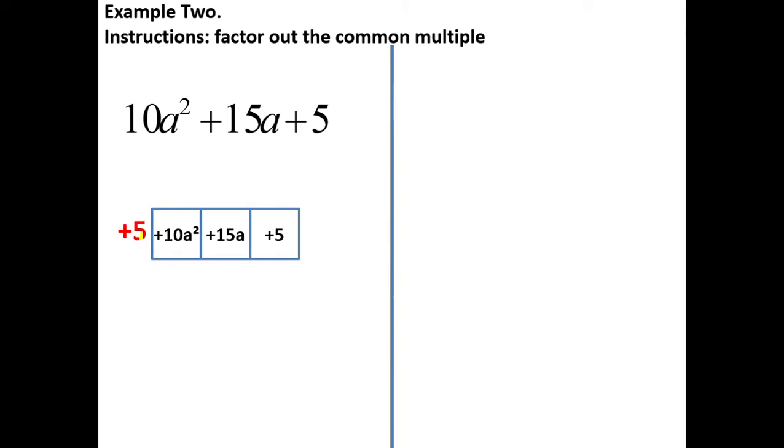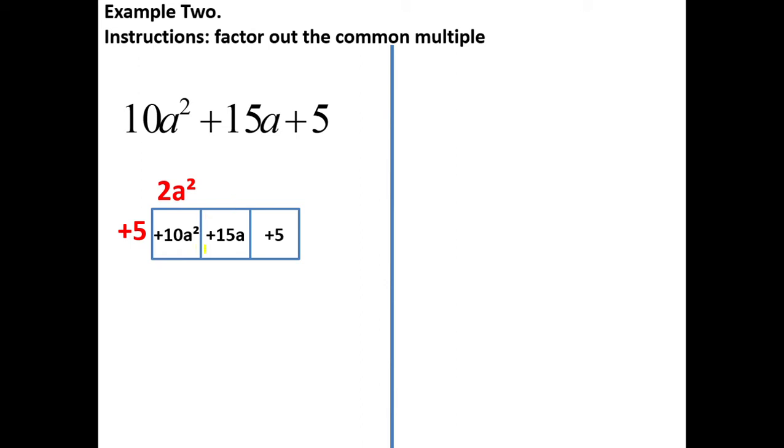So 5 times what, and we'll put the answer right there, is going to give us 10a squared. Well, clearly a squared, because we have an a squared in the answer. So we're going to need an a squared up here, 5 times something a squared. Okay, but 5 times what gives you 10? Well, 2 times 5 is 10, so we need 5 times 2a squared gives you 10a squared. Let's see if that's true. 5 times 2 is 10 and a squared.